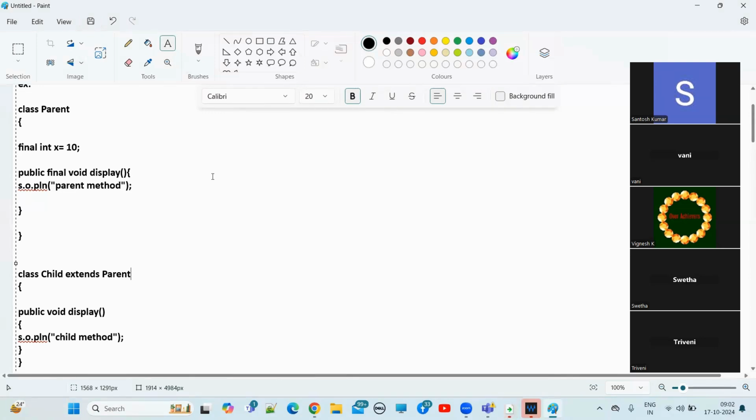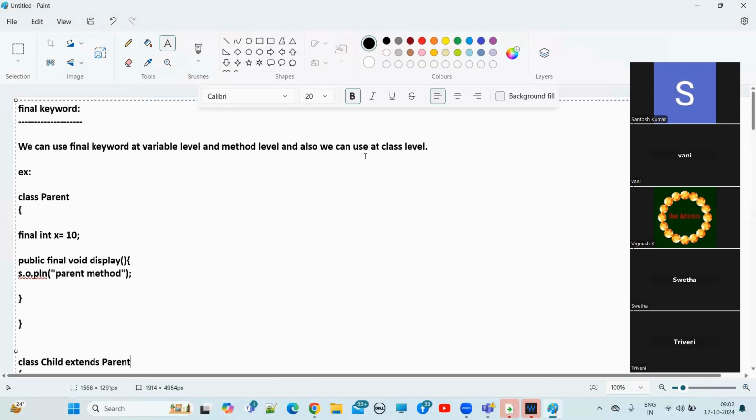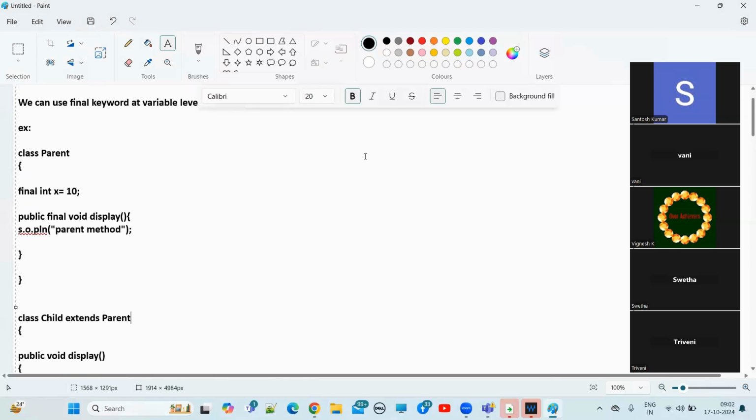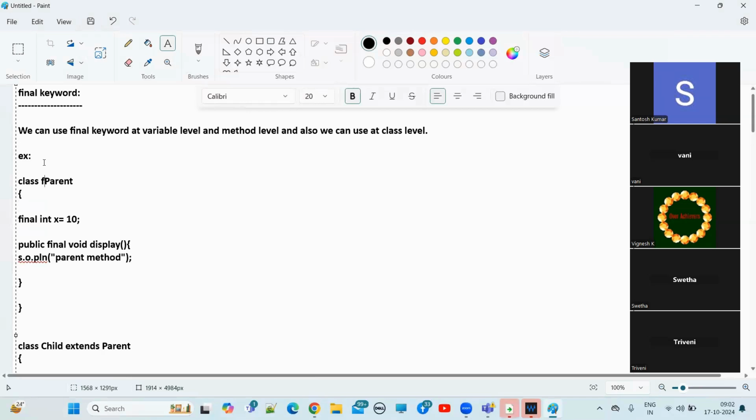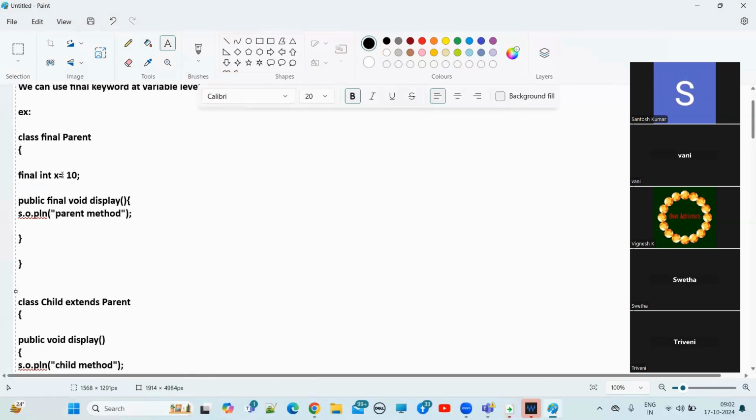Now, final at class level. We can use final at class level also. Now, final class Parent. I can declare it like this.